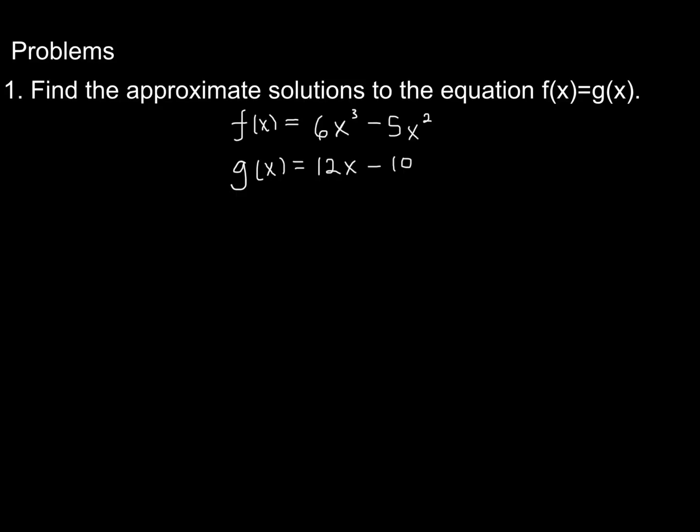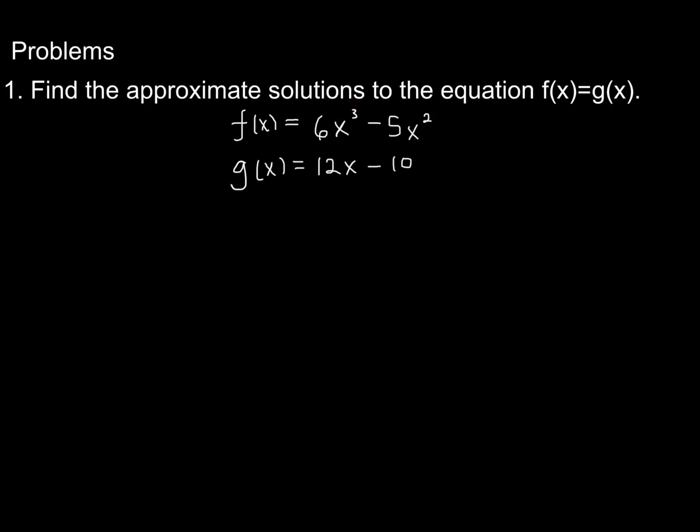Alright, so remember the first thing that we want to do is sketch the graph for each of these functions. The function g of x is pretty simple. This is just a linear equation, a slope of 12 and a y-intercept of -10. F of x here is a cubic polynomial. So remember, if we want to graph the cubic polynomial, we want to find the key characteristics. We know it's a cubic polynomial, so the end behaviors, we know it's increasing to the right, decreasing to the left. And now we just want to find the roots here.